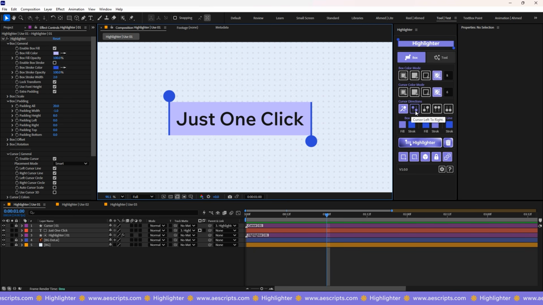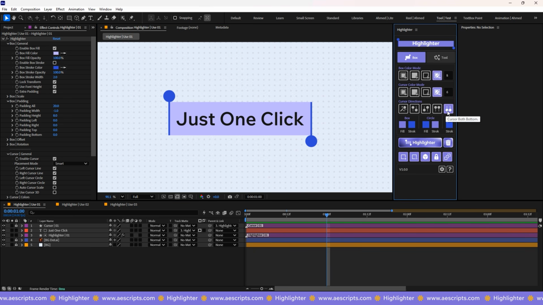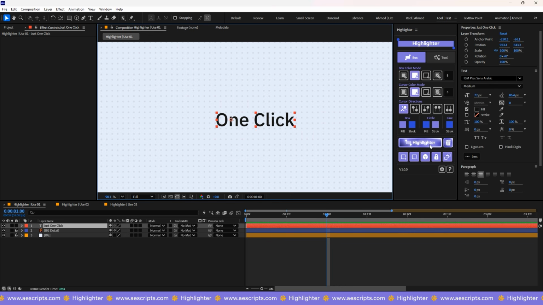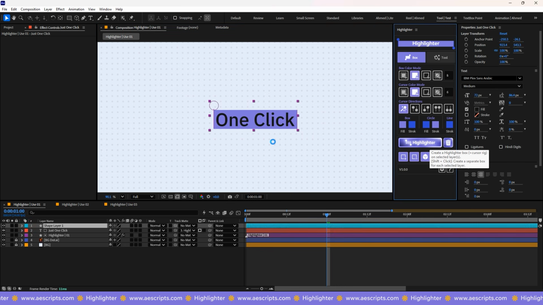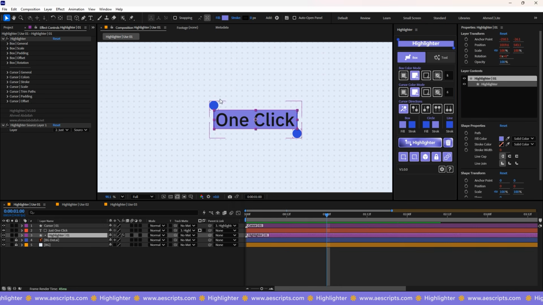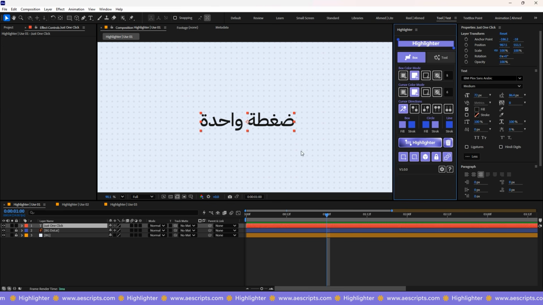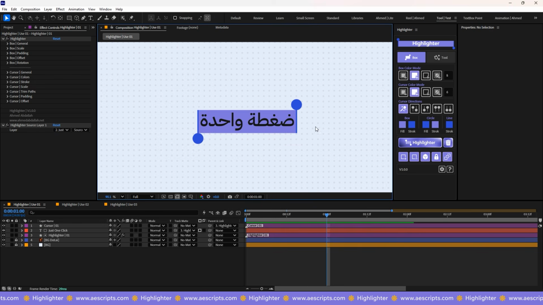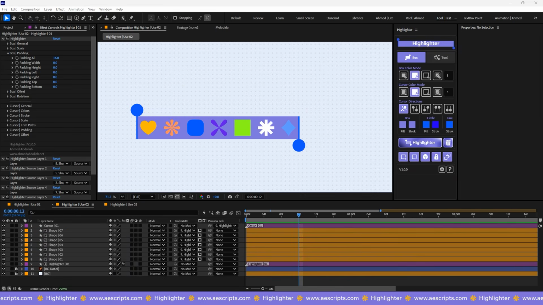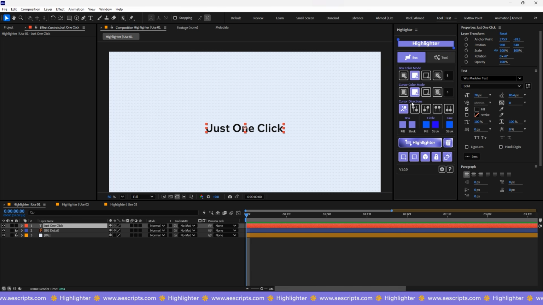Below those, you'll find the cursor direction settings, and here you have 5 options. Smart automatically determines the direction based on the layer type and its language. English text takes the direction from left to right, Arabic text takes the direction from right to left, and any other type of layer, like images or shapes, takes the default direction from left to right.